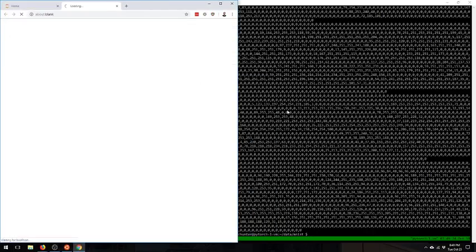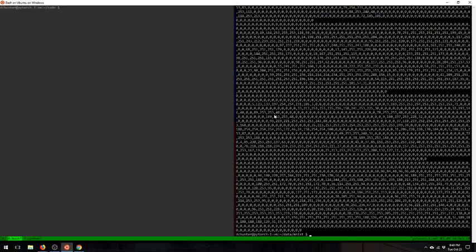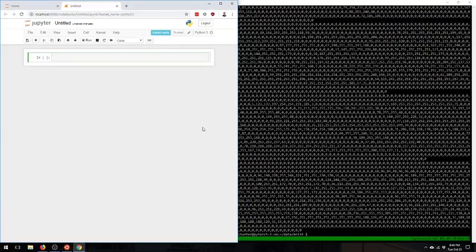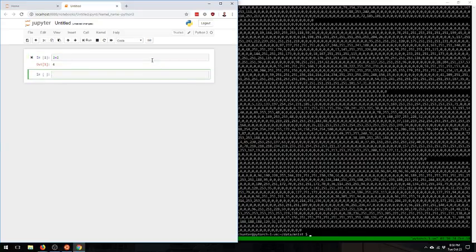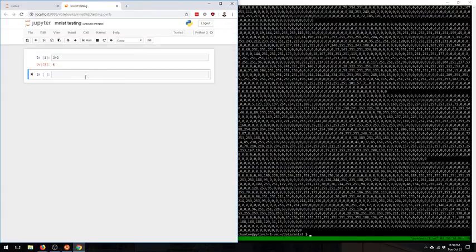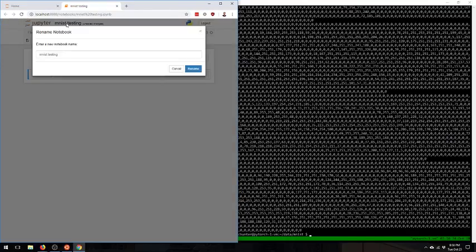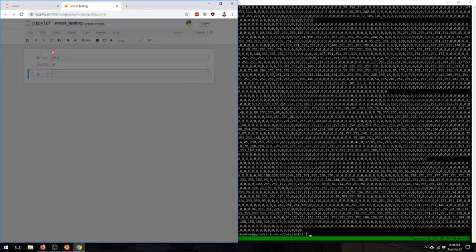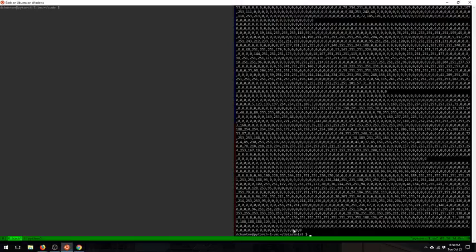So I'll set up a Jupyter notebook, and let's see what we can get set up. Jupyter notebooks, if you guys don't use them regularly, are great. We'll just call this MNIST testing, and I don't like spaces in file names. So what we need to do is load in this file and take a look and figure out what's going on.